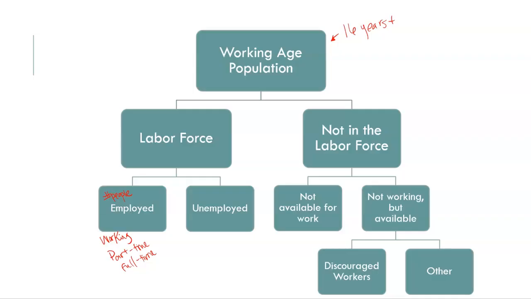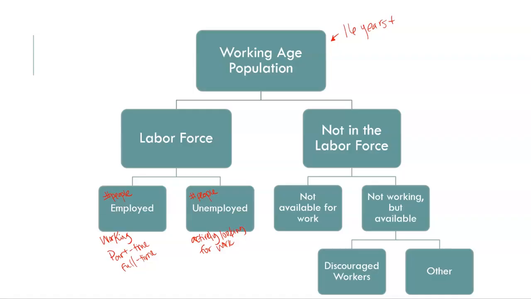And then the number of people who are unemployed. So again, this is the number of people. This has to do with people who are actively looking for work. So it's not just that you don't have a job and that you want one. You actually have to be looking for a job. You have to be available for work. If somebody offers you a job, you have to be able to take it.